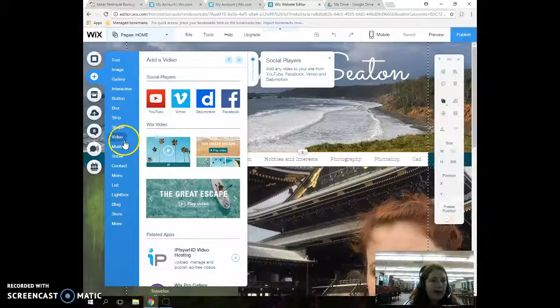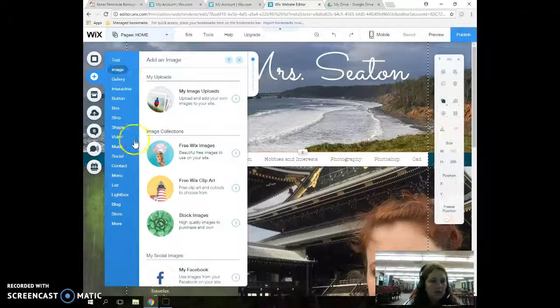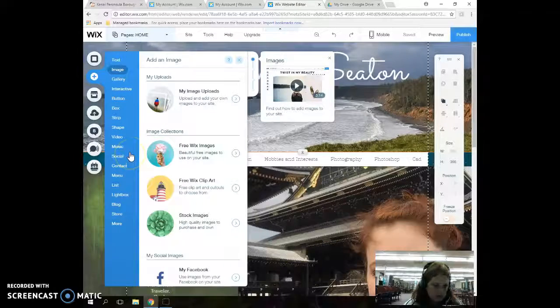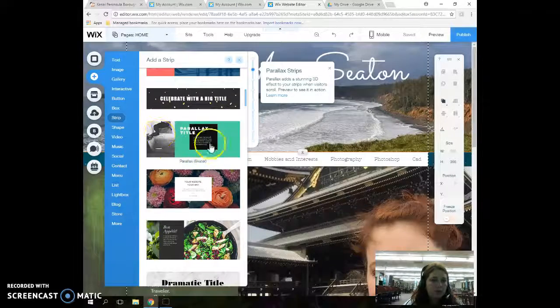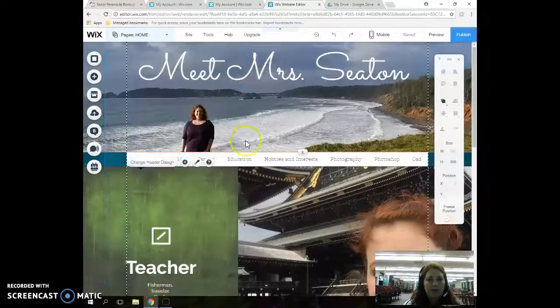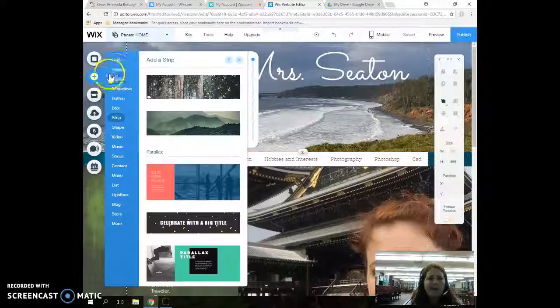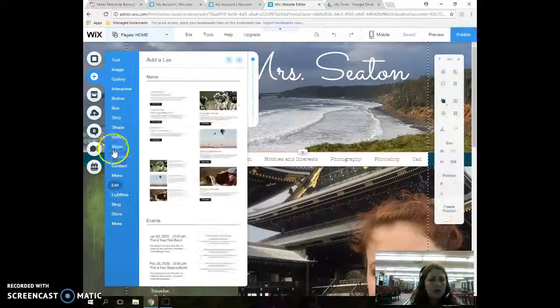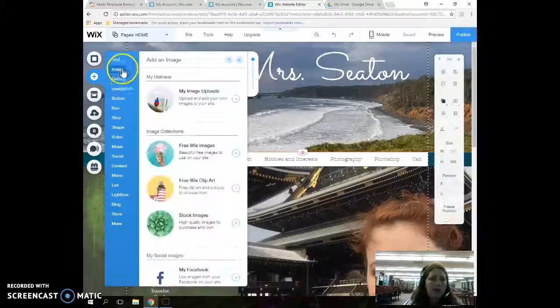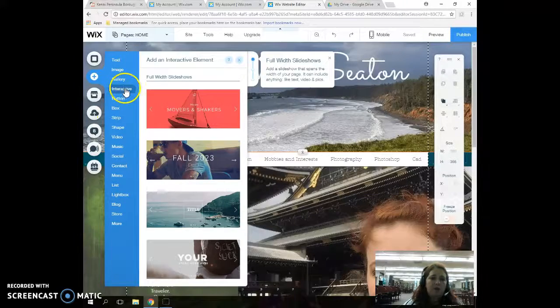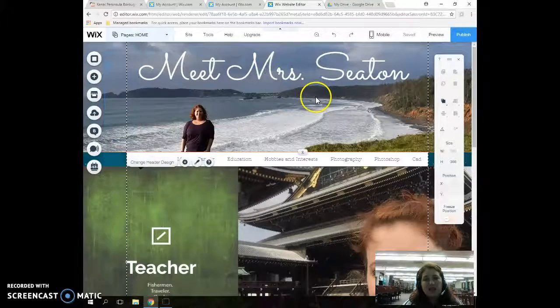You can add slideshows, I think is what it's called. It's a type of strip. That'll go through multiple different ones, and that's what you see in my hobbies and interests page. So that's all in the add. So that's really going to be your number one go-to if you ever want to add something. You're like, oh, that's what I want to add. Interactive is what it's called. So that's the Wix.